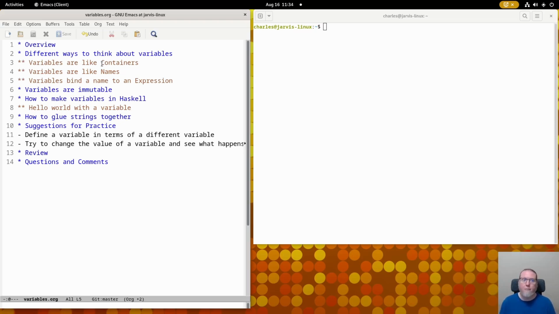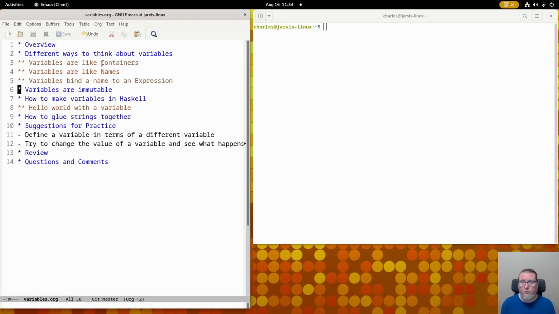This last thing is variables bind a name to an expression. I'm putting this in, though it is rarely used. The people who use it often have very good reason to. Sometimes it's just personal preference, and that's 100% okay. Other times it's to emphasize the fact that the thing we're binding has some special properties. But if you hear I'm going to bind it to something, that's the same thing as I'm giving it a name. That's all that means. I'm giving something a name, especially in context where variables are being discussed.